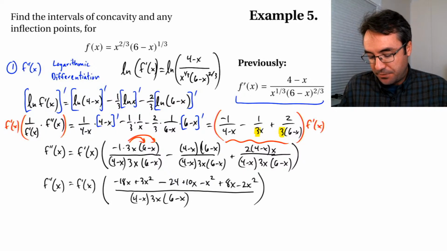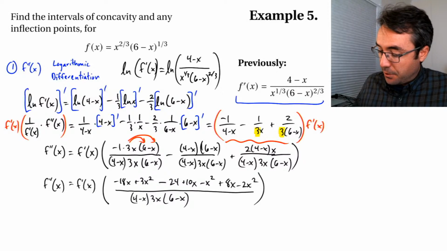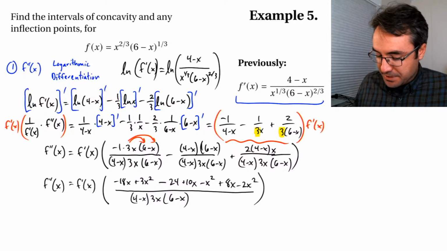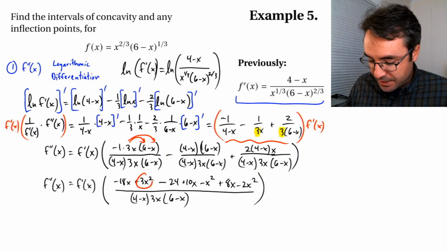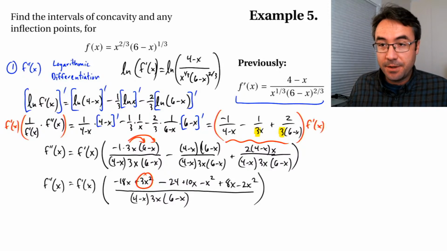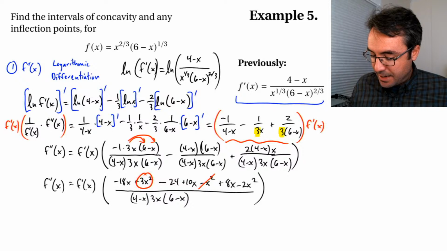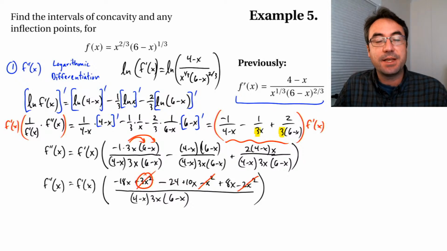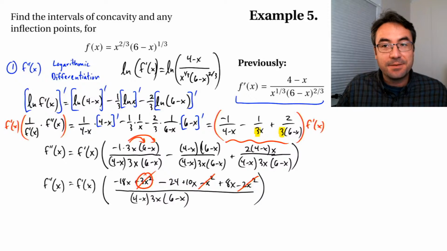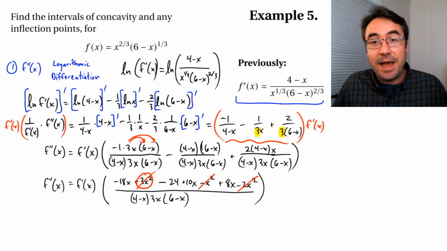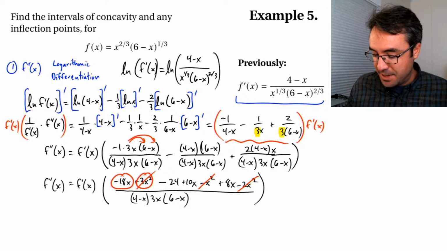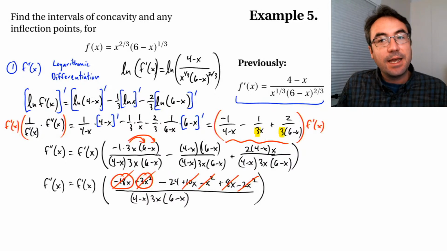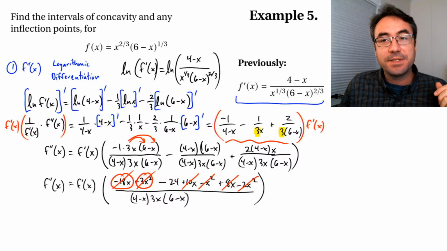All right, so let's simplify that numerator now. It's kind of fun to do this. So if we compare the similar terms, here we have an x squared term. It's positive 3x squared. Then we have a negative x squared and a negative 2x squared. So all those x squared terms cancel. Then let's look at just the powers of x. We have a negative 18x, but then we have a positive 10x and a positive 8x. So all those end up canceling. And we're just left with that negative 24 on the top.